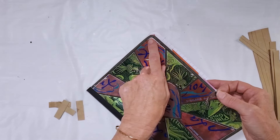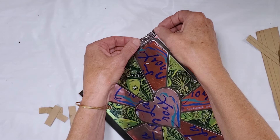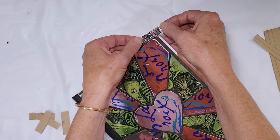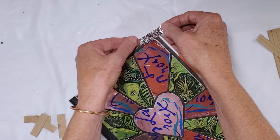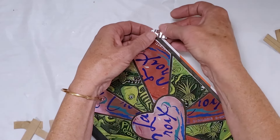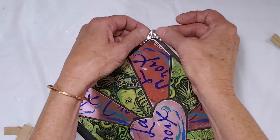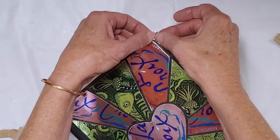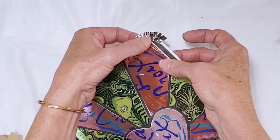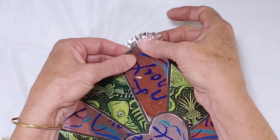You don't need to cover the metal piece — just put this about a sixteenth or an eighth of an inch away from your metal piece so the tape is fairly centered, with half going on the front and half on the back. The slits allow you to manipulate and wrap the corner. It looks pretty sloppy when you're starting out, but this is what I mean about the tape being moldable — you can just press it in place. There will be a little gap between the metal and the metal tape.